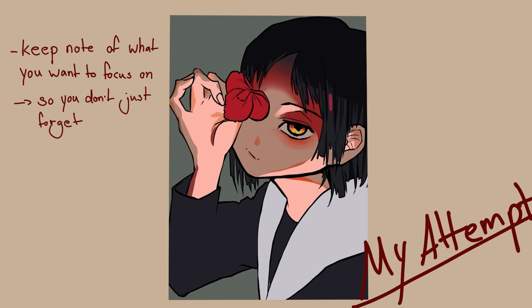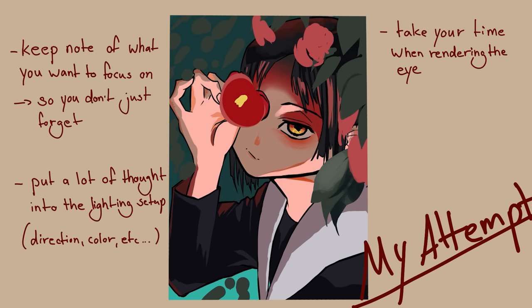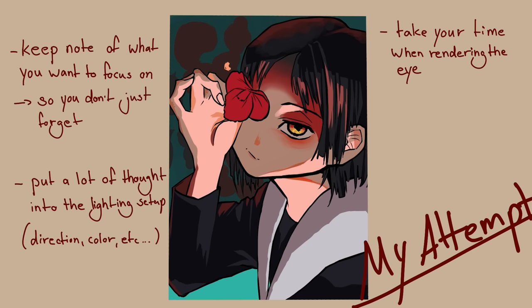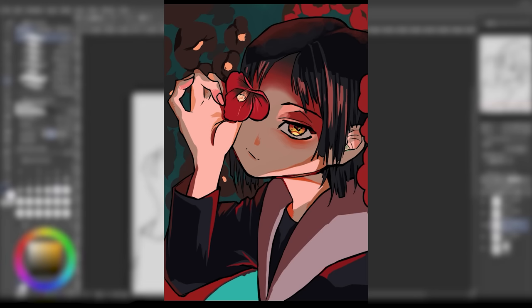Far too often I just forgot something important that was very simple to apply, only to realize at the end I could have applied it easily. Second is that a good lighting setup and a good render of the eye can absolutely carry an illustration. Lastly, there is a lot of thought put into each stroke and technique in Aida Eiro's art, which requires a lot of experience and experimentation. Due to time constraints I failed to achieve that, so don't be discouraged if you don't become a master of the style in 10 minutes — take your time and keep experimenting.